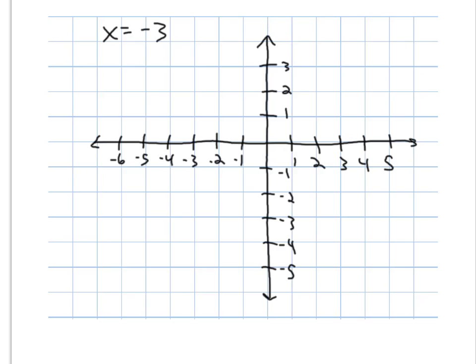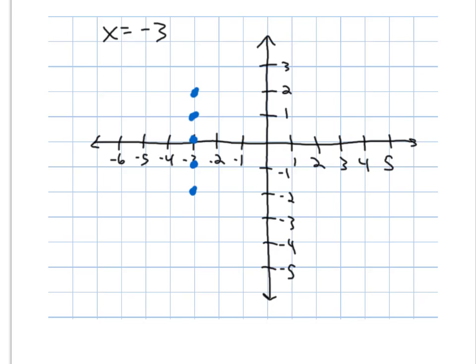Now here I've got an x equals line. The first thing that you were told to do was to write equations in function form with y equals. Well, there's no y here, so I really can't do that. This just tells me x equals -3. So I'm going to just pick some points for y. I'm going to use the same points for y that I usually use for x here. But no matter where I put my y, my x is always -3. So I'll use -2 for y, and x is -3. I'll use -1 for y, and x is still -3. And 0 and -3, 1 and -3, and 2 and -3.